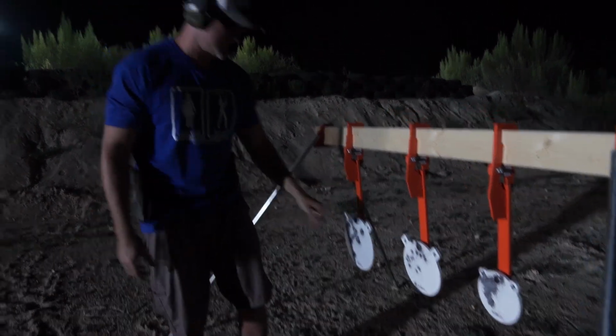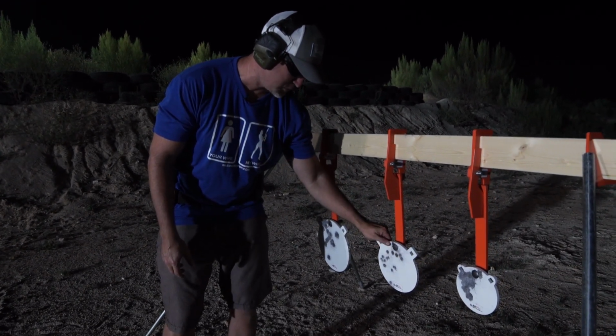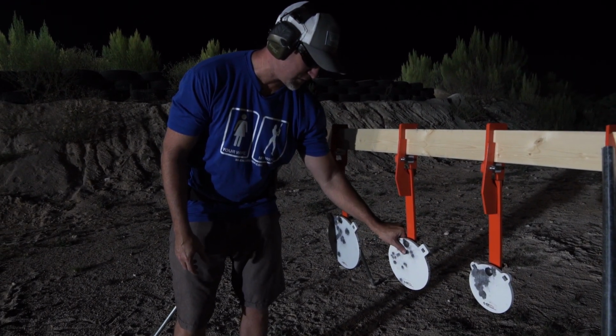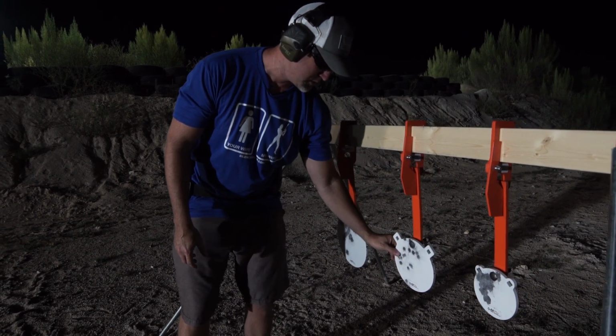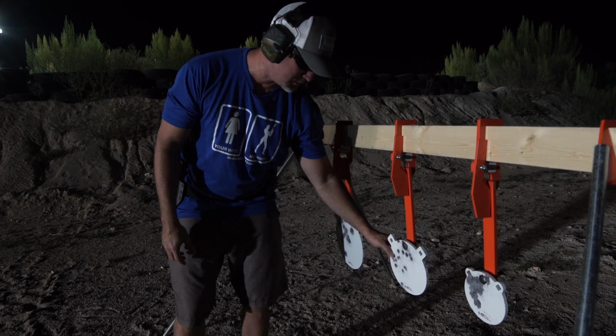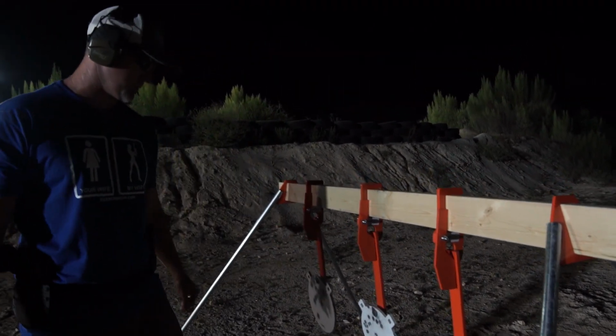But these things are still very, very smooth. I mean, the only indentation I can feel is the lack of paint on them now, or powder coating rather. They do come powder coated, which is kind of cool. But sweet. Yeah, they're holding up great, man.